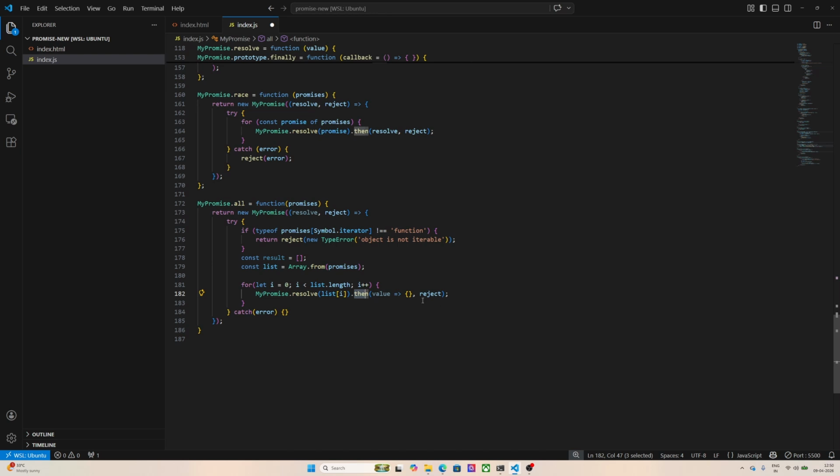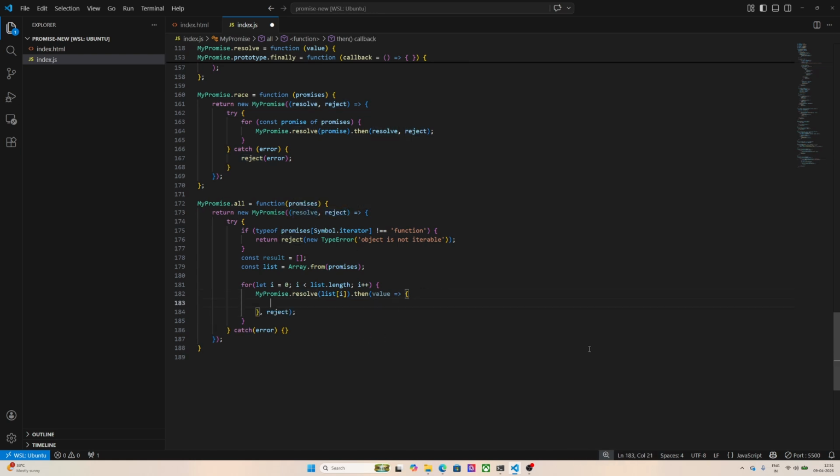Now in the then method, we are simply passing this reject function as the onRejected value. So what happens is that if any of the items rejects, then the reject function should be called with the rejected reason of that promise. Okay, so that's why we are passing the reject as the onRejected value in this then method. It's simple. Now the logic comes in this onFulfilled value, I mean, when we have to resolve this.